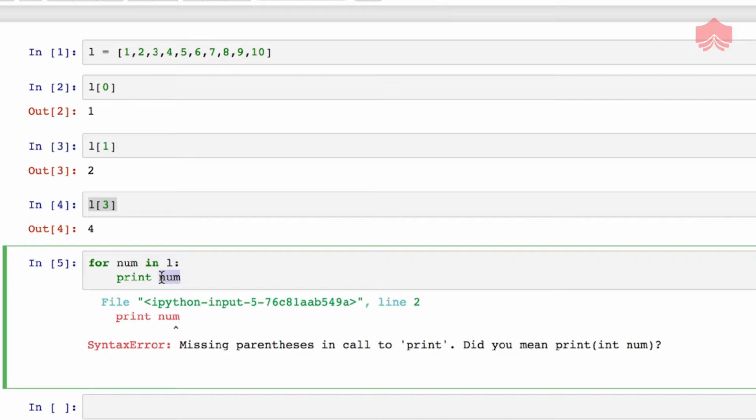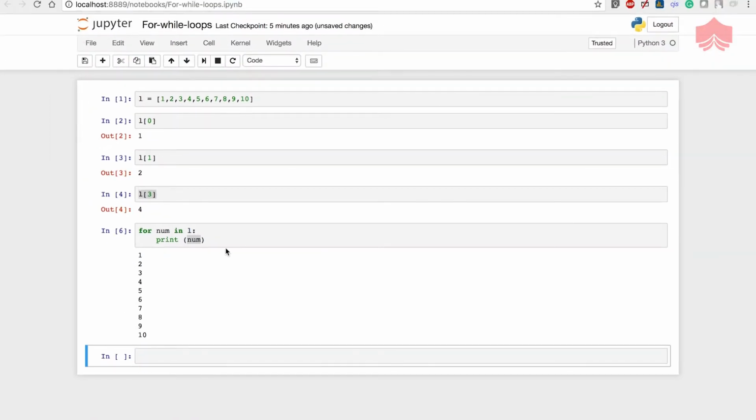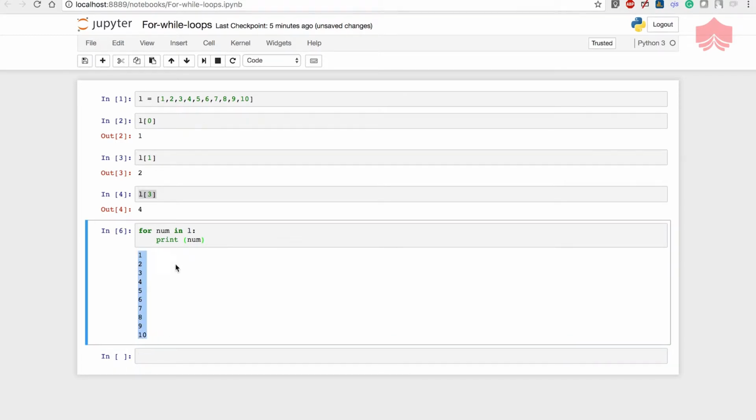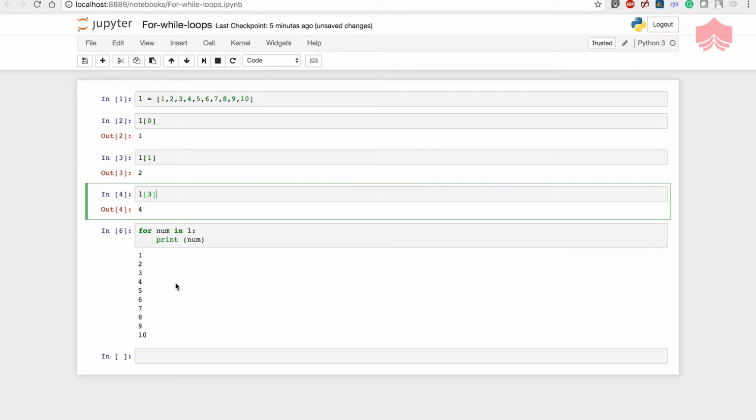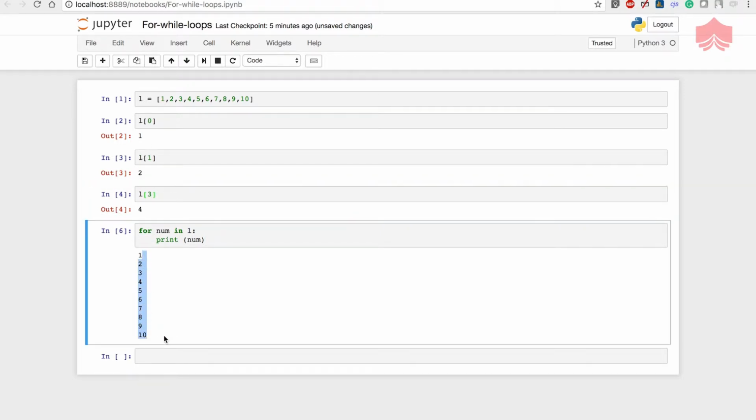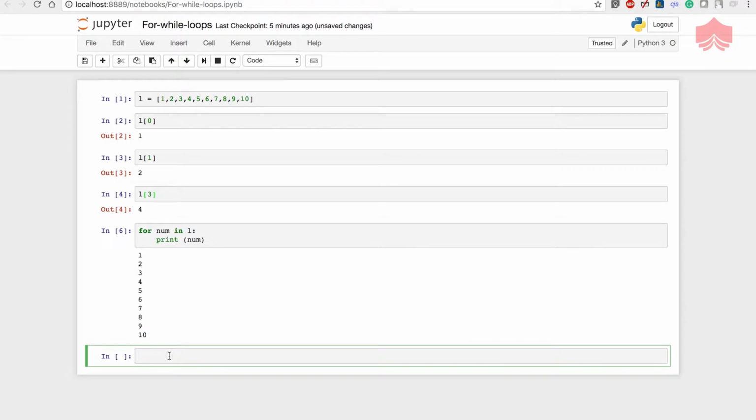I'm missing a major important thing, the parentheses. Now this prints 1 to 10. So it saved me from indexing every element, it went over a loop of doing this same thing, and it printed exactly what I wanted. That's the power of for loops.